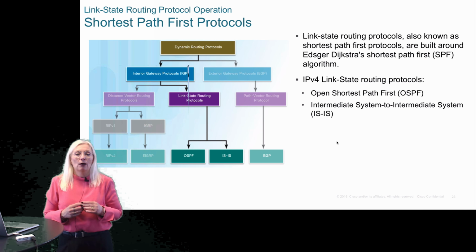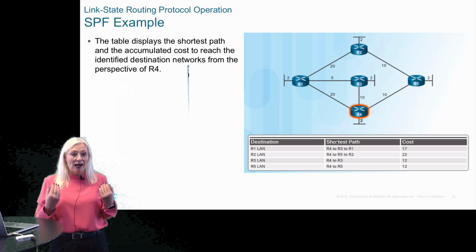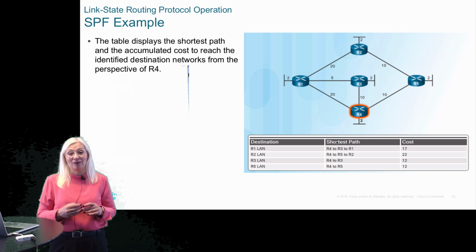When we look at the Dijkstra algorithm, it will calculate the best path by looking at how the routers are connected and the cost of each link between them. So it's an accumulated cost that decides which direction we take. Each link has a cost, and in OSPF it could be, for instance, the bandwidth of the different links. So if I want to reach one of these networks, how do I get there? What is the shortest path, looking at the different costs here?